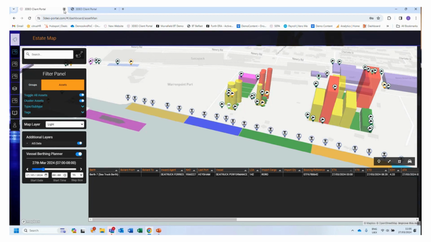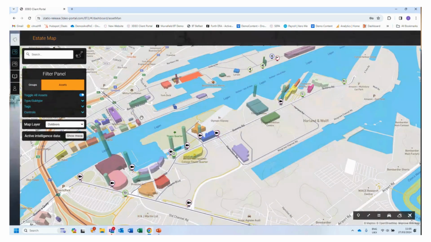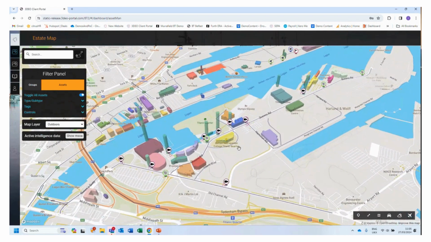So let me come out of that browser window and we will go into another one. So this is more of a mixed use harbour. Not only do they have traditional harbour operations going on, ships coming in, ships going out, but they also have an element of tourism and things going on the estate that people may wish to interact with. So much like on the other site where they mapped bollards and things like that, these guys have mapped things like buildings that are interesting to tourists.